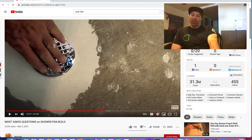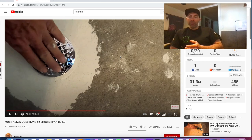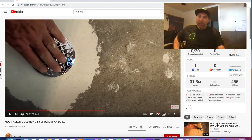Okay. This is all unnecessary things here, okay? He's putting thin set on top of the mortar bed. It'll seal up the mortar bed and make it smoother and make a nice surface for the liquid, but it's not needed, okay? Not needed. Then really what I'm seeing, what he's doing here, is he's taking silicone and going around the edge of the drain. Completely unnecessary. He's doing that because he's in two different systems. It's all combined. It's all wrong here.